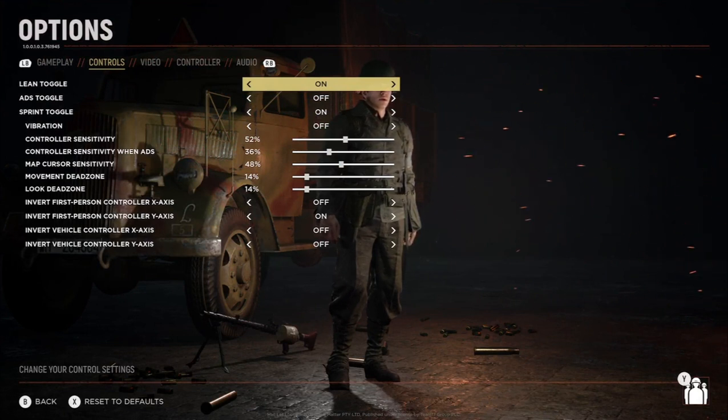Now, that is a really good way of doing it. The problem with Hell Let Loose is at release, and they may well change this, once you've leaned, your soldier remembers that, so you can run off, and then when you aim down sights again, he's leaning again, which is a bit of a pain. The way that they should do it is when you aim down sight and you lean, and then you come out of aim down sight, they should automatically stop leaning, but they don't.